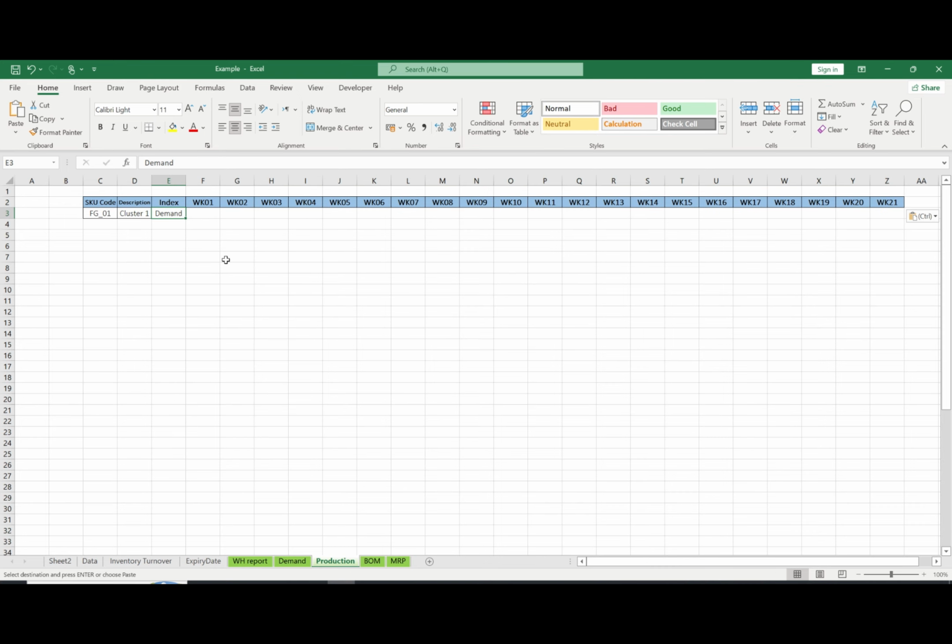Alright, for the index, you may need to know what's the opening stock for your horizon. So let's add opening stock, and then you need to know what's the demand, right? To calculate. And then what's the production quantity that you are going to calculate.